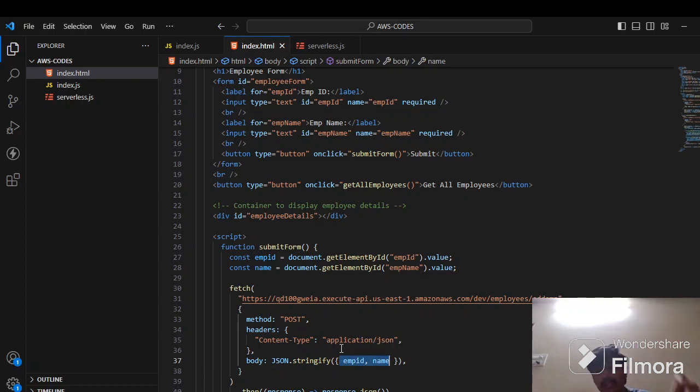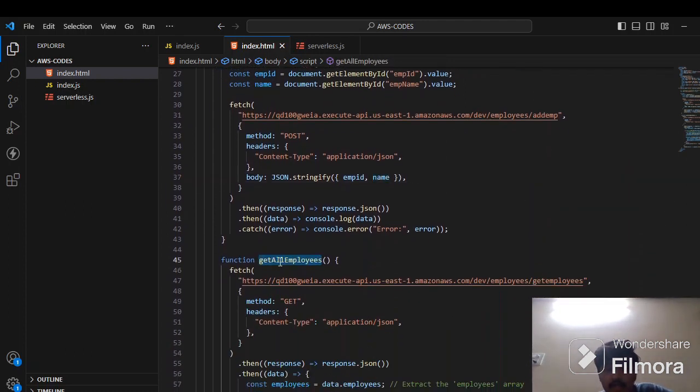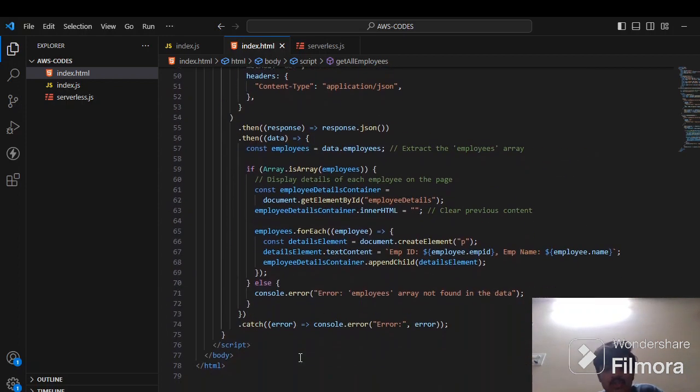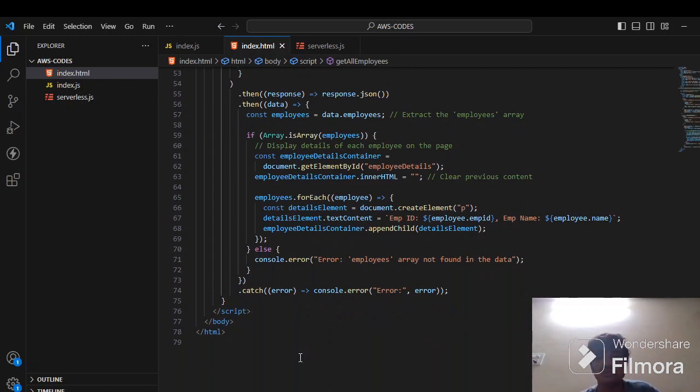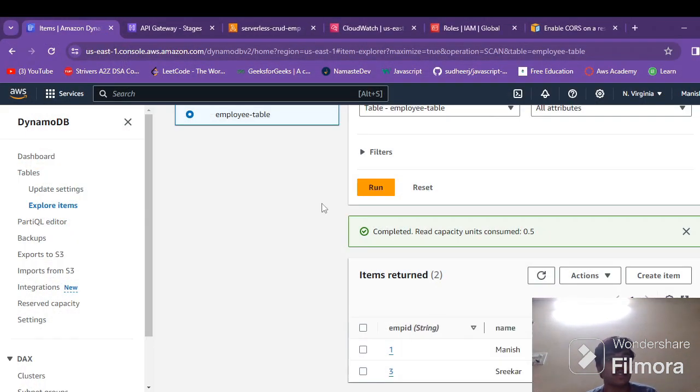It will basically hit the API Gateway. When you hit the API Gateway, the Lambda function will be executed, and that function will take these 2 things as parameters and store them in DynamoDB, right? Get all employees is similar, and after getting the details it will do this thing, right? So this looks cool, guys. Let me create an S3 bucket and let's just deploy it.